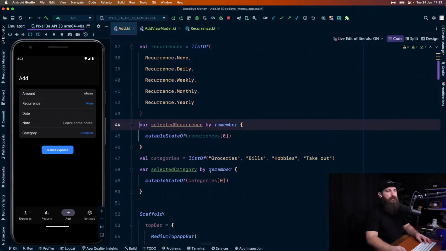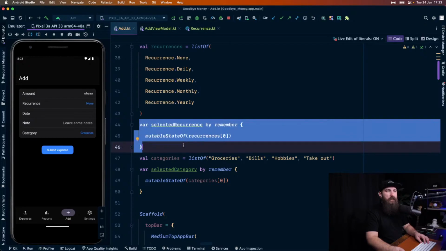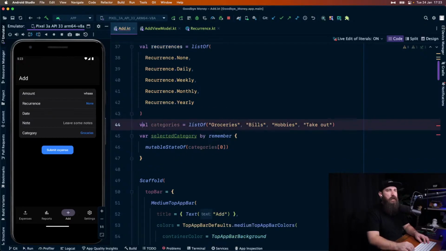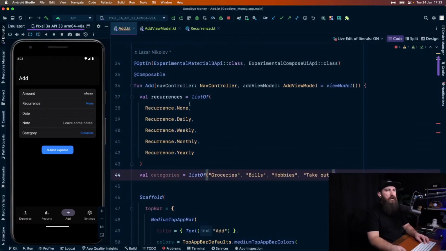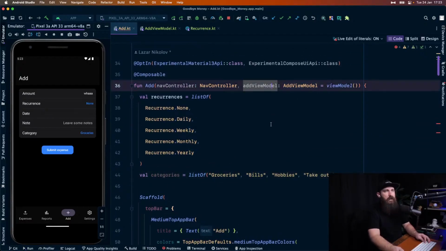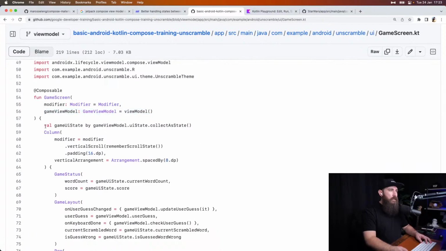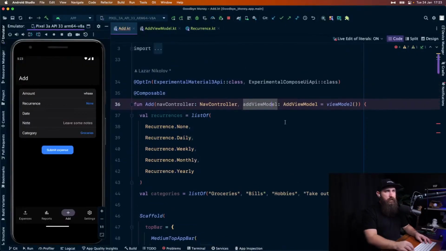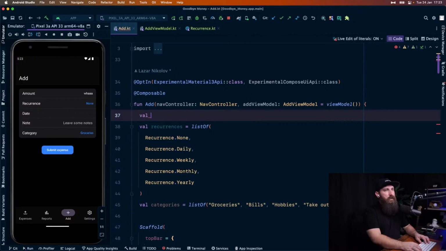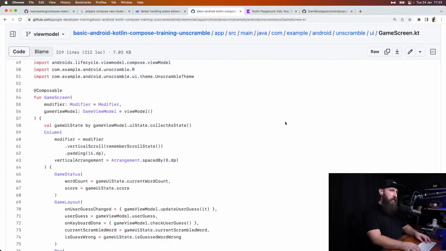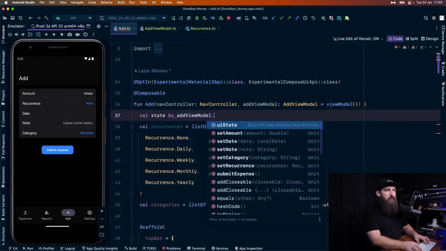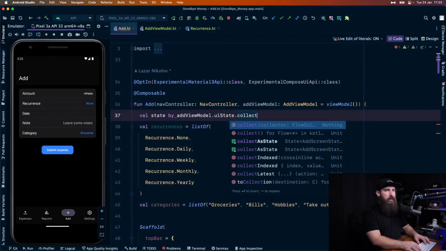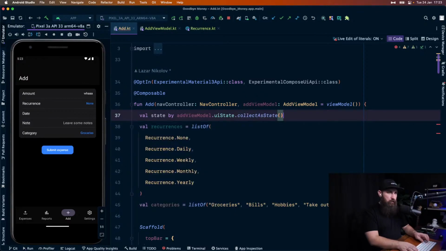Cool. All right, so selected recurrence goes out, categories, let's just keep them. Selected category goes out because we have the view model here and we need the state, right? So we'll just name it state by collector state by add view model dot UI state collect as state. Beautiful.